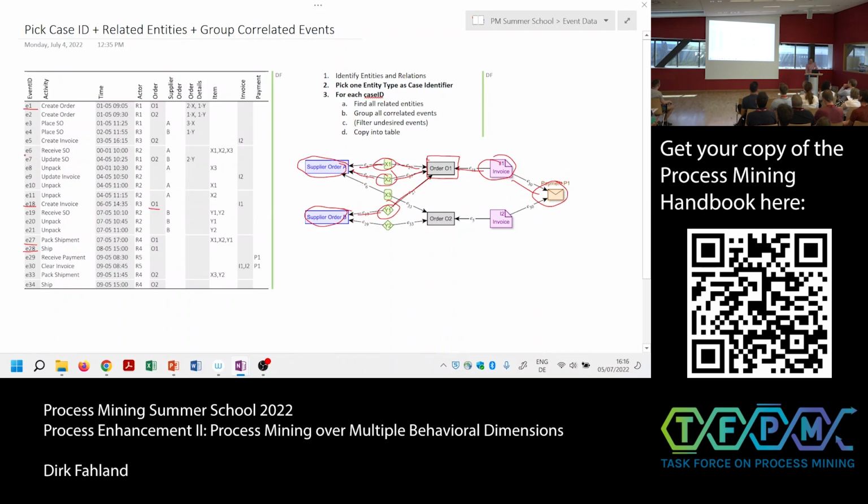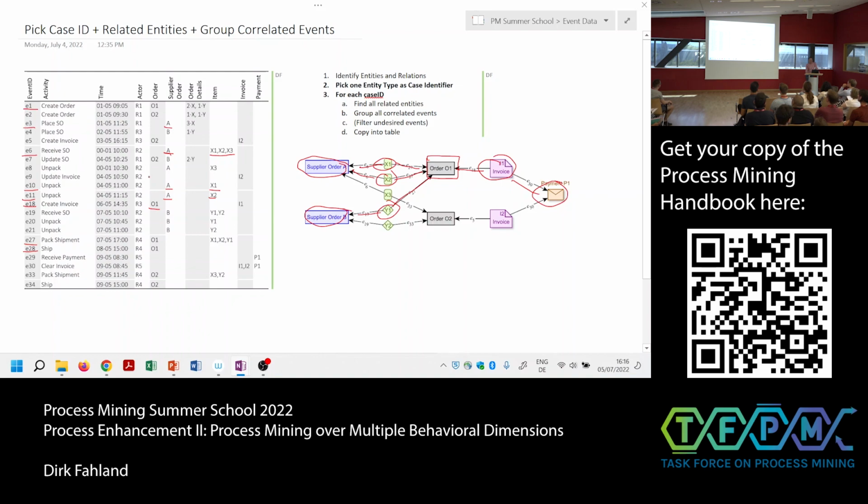Right, sounds good, right? So that would, for example, mean E6, right? It is related to A, and it has x1 and x2 and x3. We also have x1 and x2 here with relation to the supplier order A, so we should also have E10 and 11. E3, definitely, right? So place supplier order at A, we need it. E8, should we use E8? Yes, no?